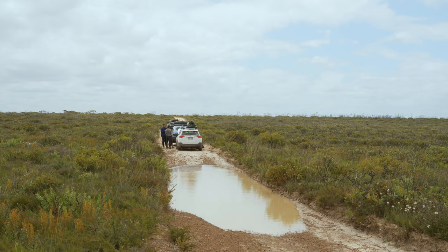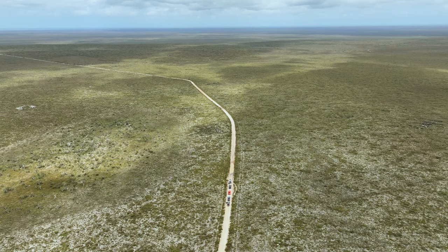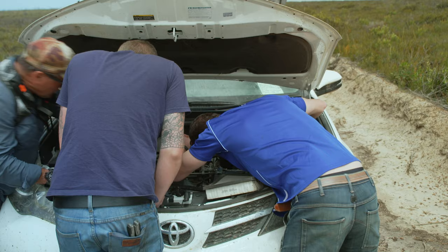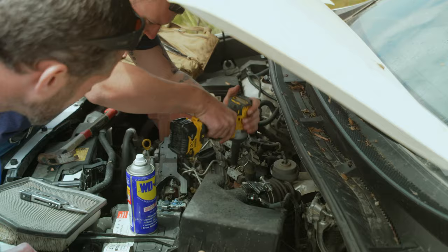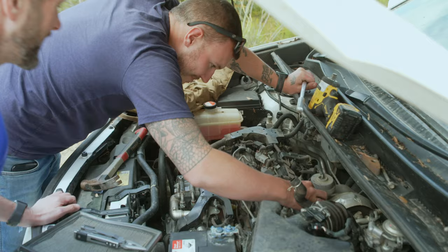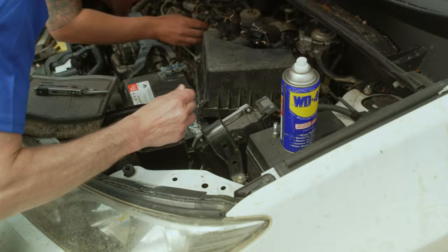Willis was planning on running about 60 to 80 kilometres with nothing but a small water bottle and a can of Red Bull. He was in serious danger and could well have succumbed to dehydration running that far with so little water. But he wasn't out of trouble yet. His diesel engine had sucked in a gut full of water. And diesels are a lot more picky than petrol engines when it comes to fuel quality. So Josh and Ian set to work trying to flush the water out of his engine and fuel system.